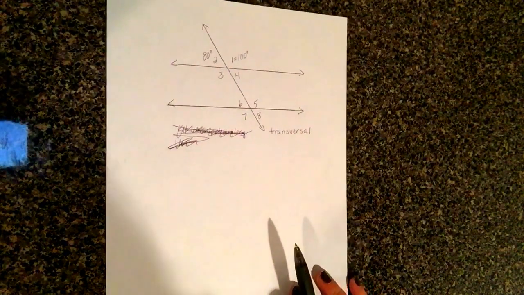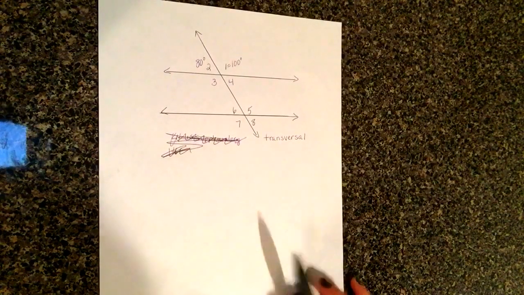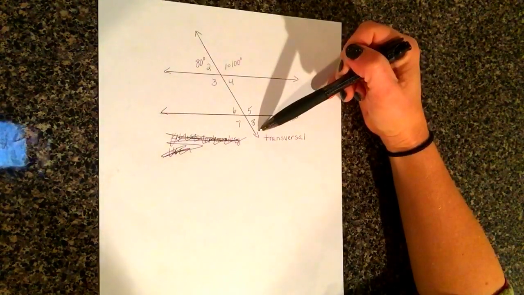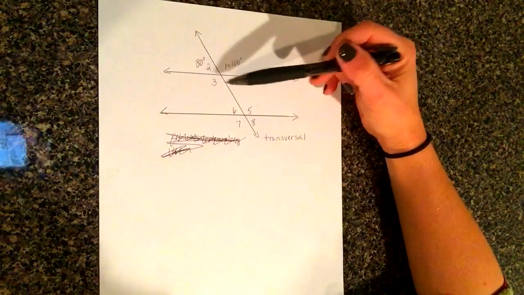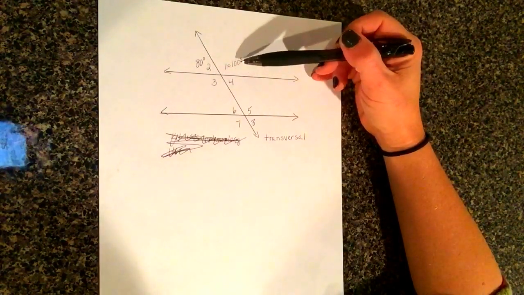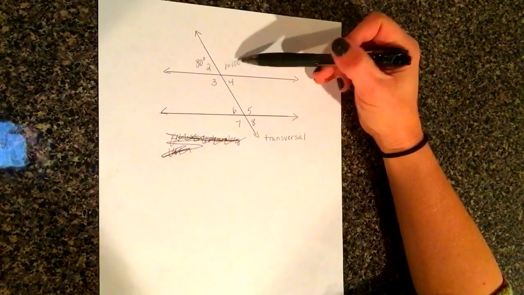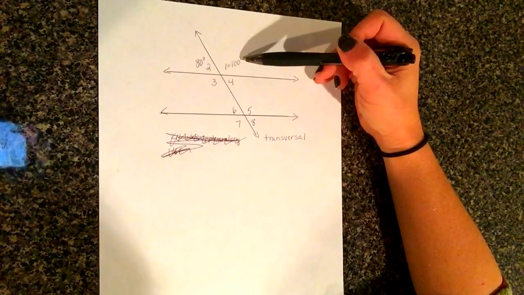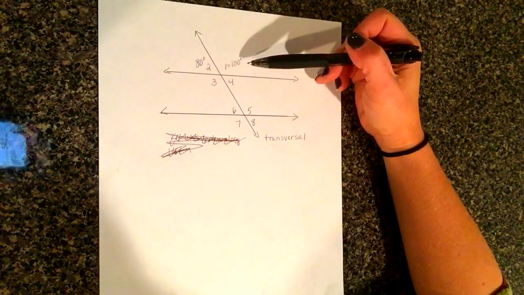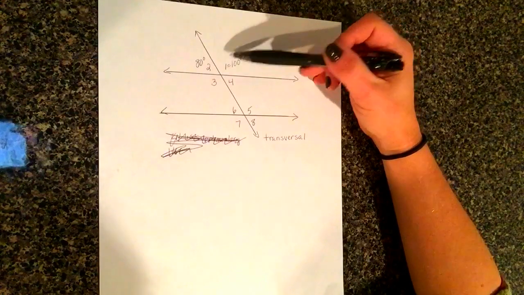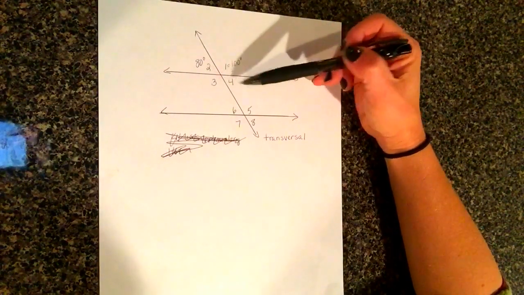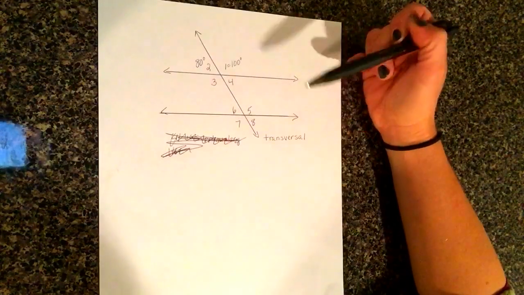Okay, what we reviewed today, Stephen, was that when you have two parallel lines cut by a transversal, their angles have different relationships. So for example, angle 1, I'm telling you, is 100 degrees. That's called the given, okay? In other words, someone already measured it using a protractor and decided that it's 100 degrees. So they're giving you that angle, and your job is to find angle 2, 3, 4, 5, 6, 7, and 8.